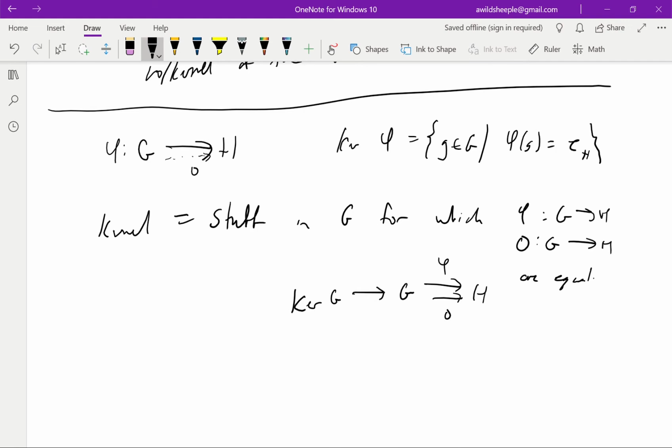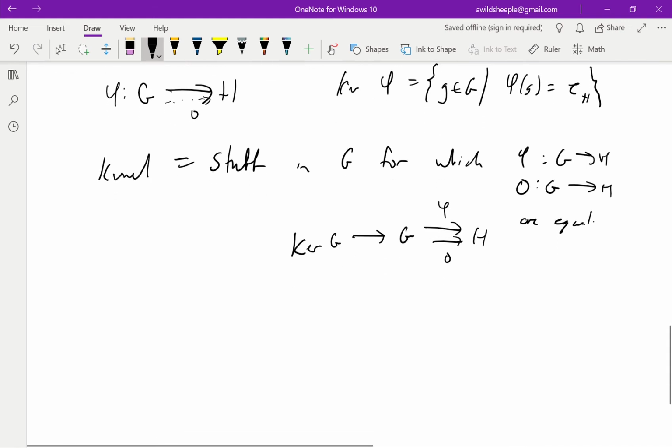So now what we want to do is be able to handle this in the case where one of the morphisms is not the zero morphism. And when you're in a sufficiently enriched category, whatever I mean by that, then you can add and subtract morphisms. There's a term for this. It's called pre-additive, but we're not going to need this for a while, so don't worry about it. But in that situation, we could define the kernel of a pair of morphisms to be the kernel of the difference.